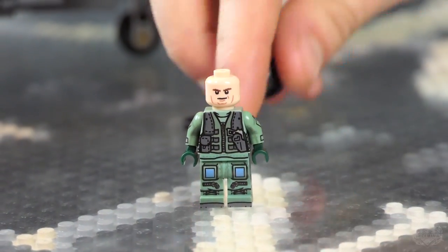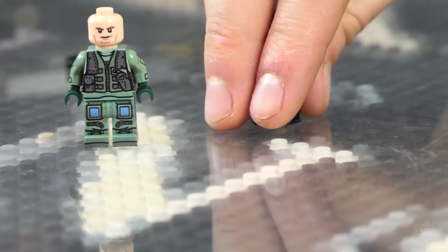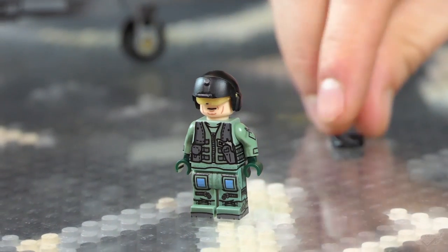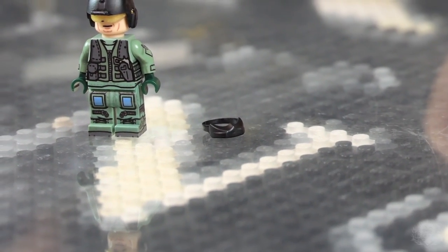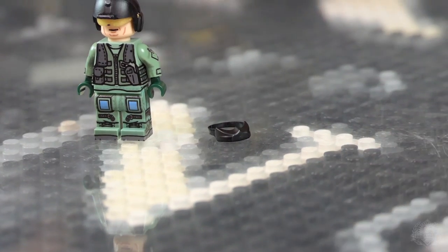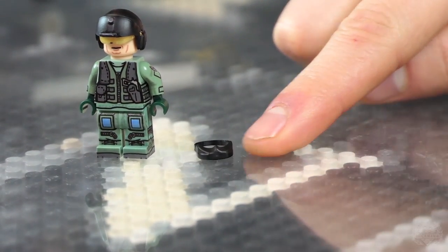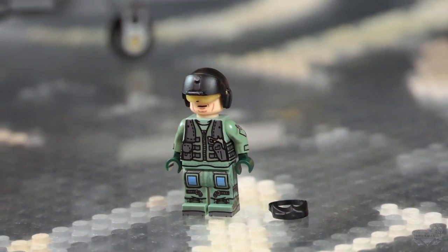A pretty cool minifig with a helmet that has a gold visor, because that's what those really expensive helmets look like in real life — it's like a $400,000 helmet, made for each pilot. There's a mandible protection piece rather than printing an oxygen mask directly on the face; we opted for this piece to represent the oxygen mask and close in the whole helmet, since it is a more all-encompassing helmet.